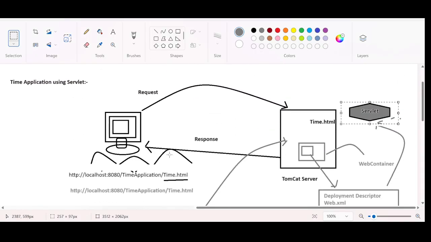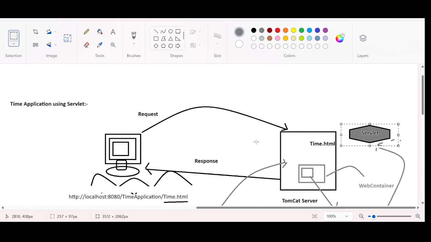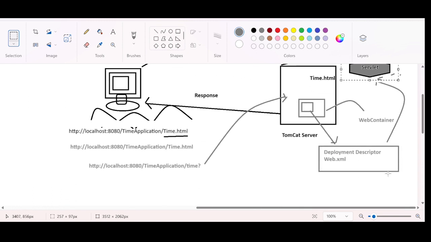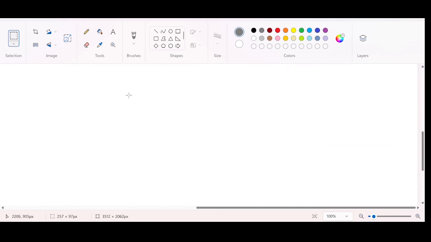So this is the basic structure of understanding why we go for servlets and what this deployment description is. I will give you some more theory for better understanding for interview purposes. If you memorize these theories, it will be easy for us to understand the servlet MVC, model view controller concept. After understanding that concept, we will be able to understand the Spring frameworks. It is going to be very easy.